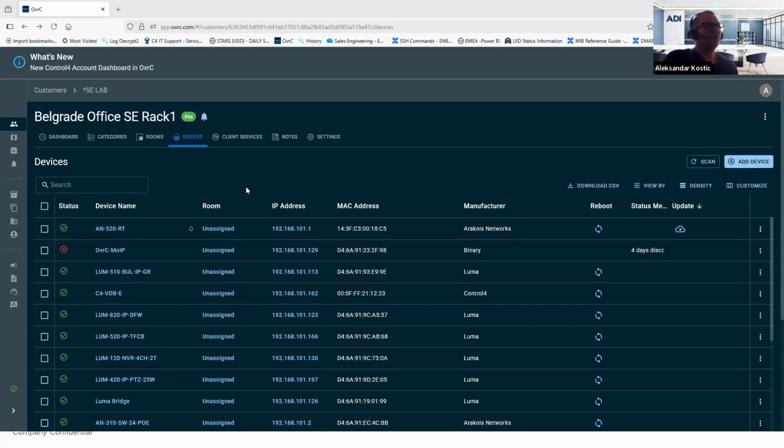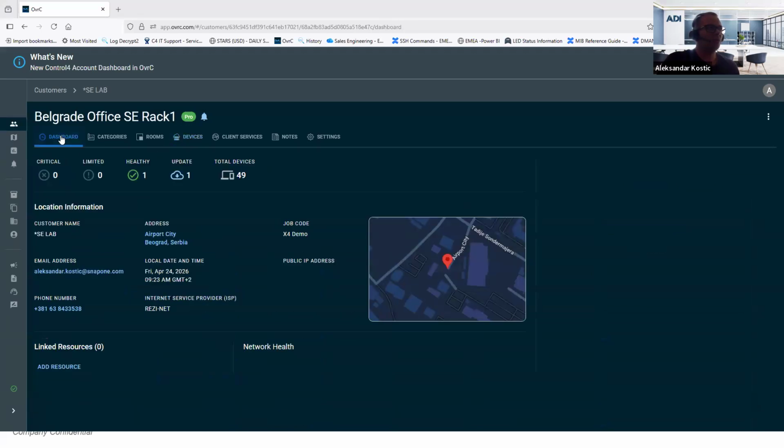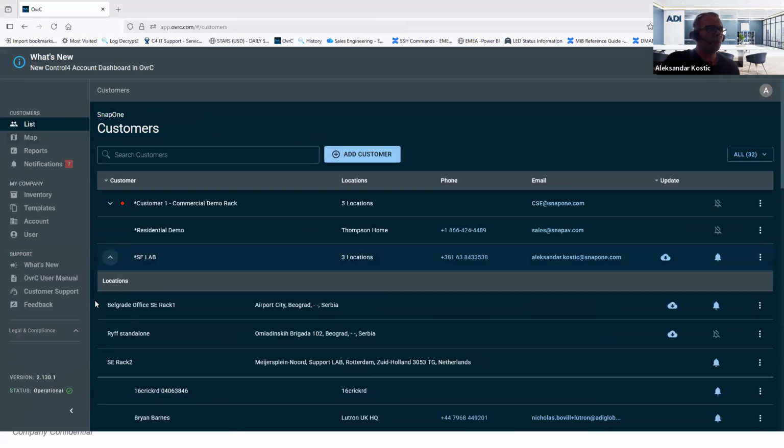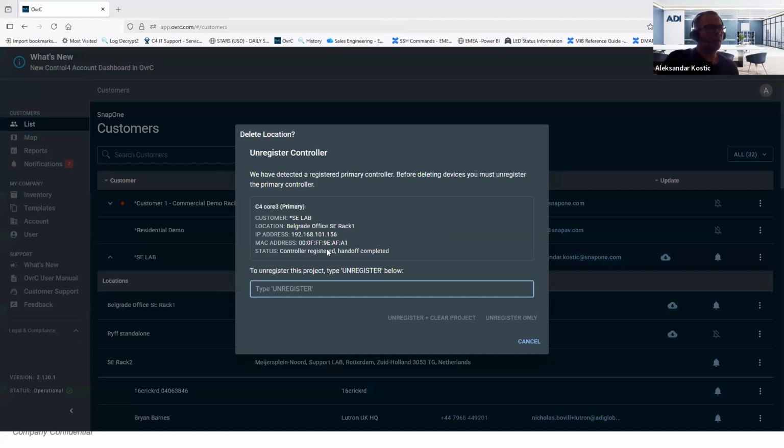Just have in mind, before you start with the discovery on the new project, generally you need to delete the old site, because before deleting the old site, you will not be able to discover the same devices on the new site.